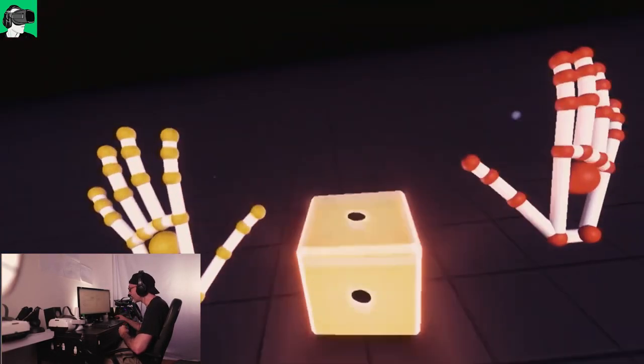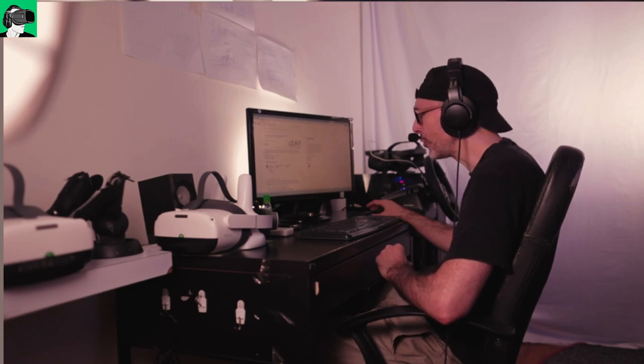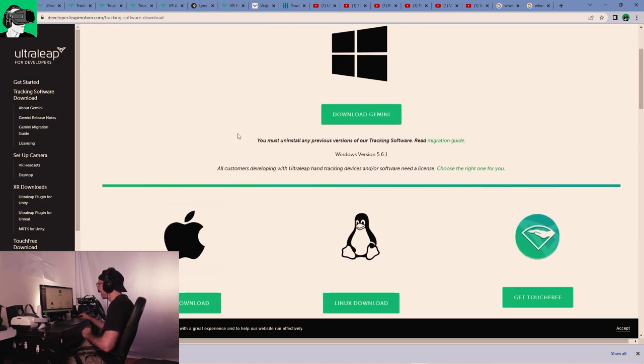All right, so let's now go inside as to how to install the Ultraleap Leap Motion software on your computer to run with your HP Reverb G2. So very simply, the first thing you need to do is go to the website in the link description below, developer.leapmotion.com/tracking-software-download, and you'll see that there are different options there.